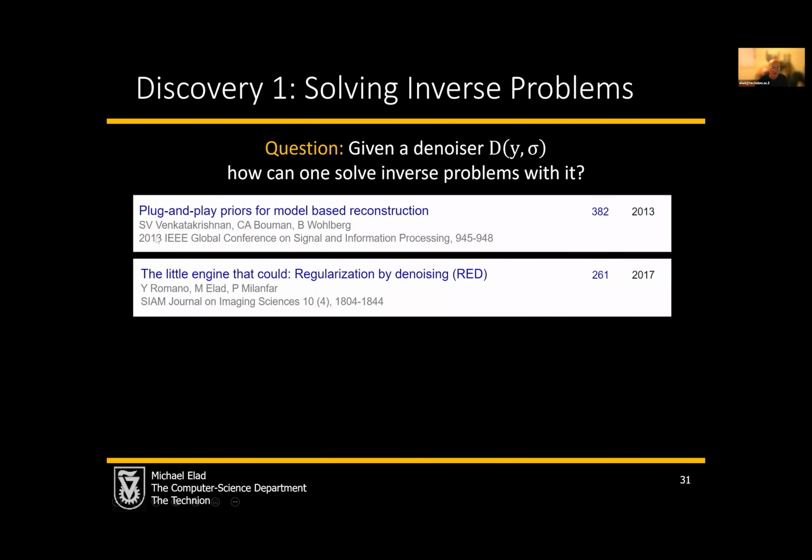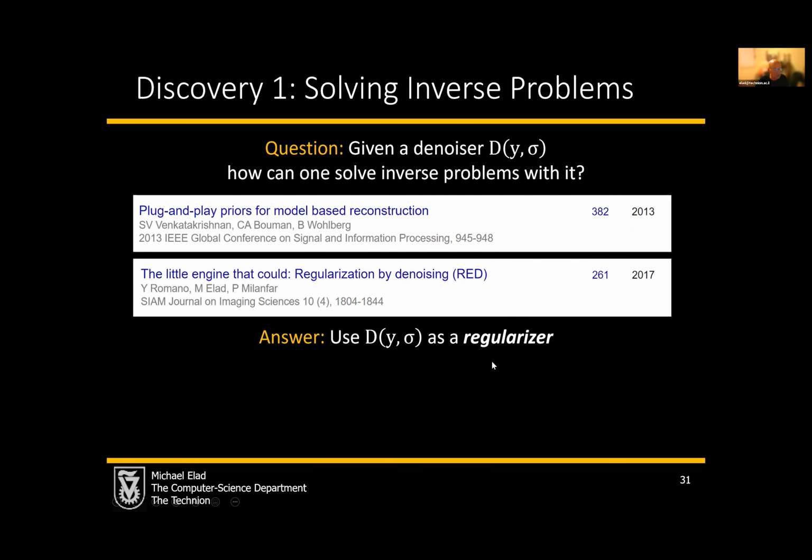And this came in this beautiful paper by, I'm having difficulty with this name, Venkatakrishnan, Charlie Bouman, and Brendt Wohlberg. A paper that they published in a conference in 2013, and the paper was amazingly beautiful. And what they proposed is something called the plug-and-play framework. Several years later, and inspired by this work, we came up with our own extension of it. We called it regularization by denoising. It's a different scheme, but in the same spirit. And both papers, and there are many follow-ups to them, both papers basically suggest that your denoiser should be used as a regularization.